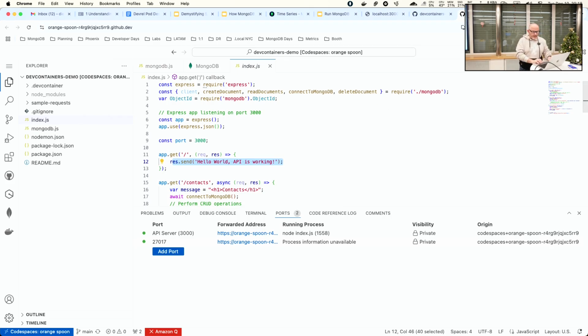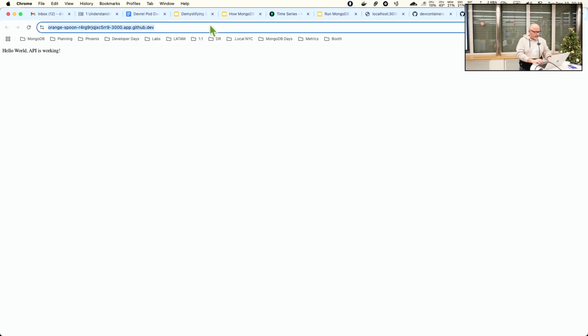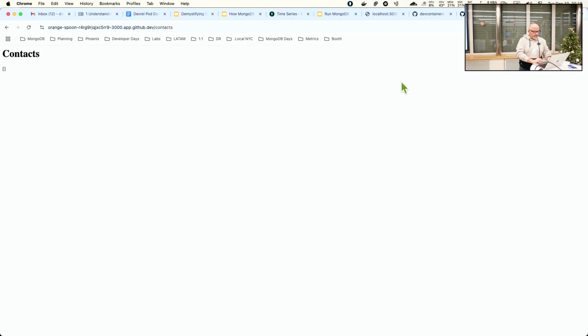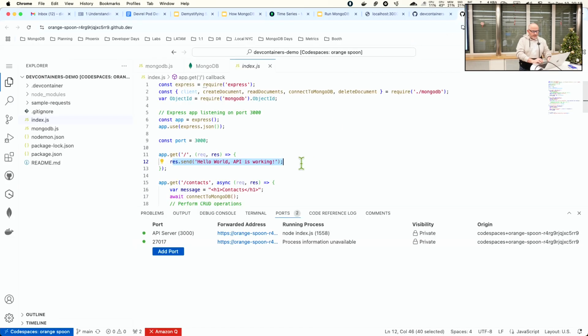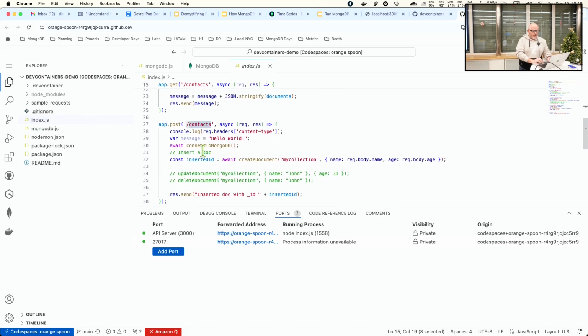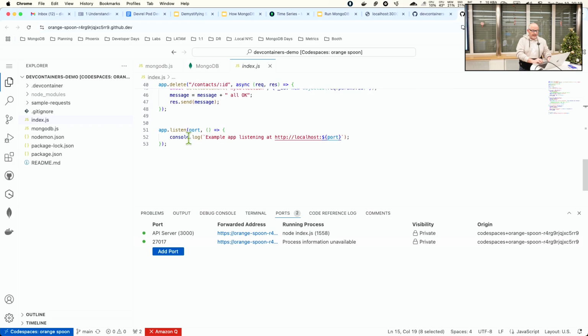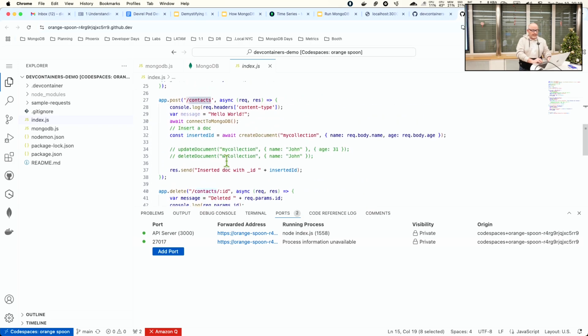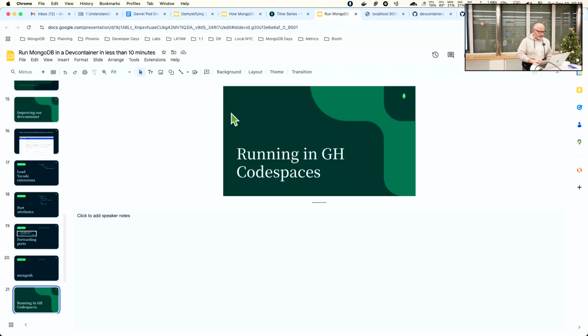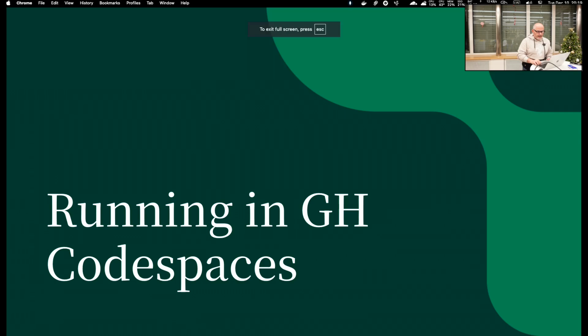Actually, I should be able to hit the contacts route, and it should give me no contacts because I have an API here. Get contacts is giving me all the contacts, but I can post and I can delete contacts, so in this case I can send this and it will add stuff to this database that is running here. So just to finalize, because if not, this is not 10 minutes, I was lying.